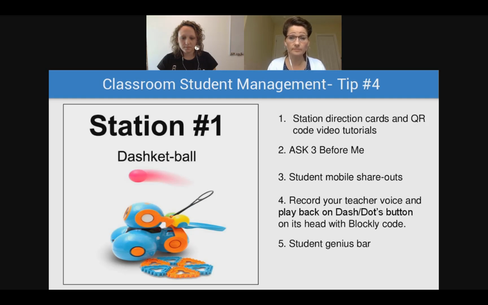But the best thing yet, a student or teacher genius bar. One of your stations really should include that. Kids need to have an opportunity to be a lead, to help peer coach another student or peer coach another teacher. Knowing that you have a rotation station set up that teachers can go to or students can go to is going to help leverage the communication and the collaboration of the overall concept that you are introducing in your classroom.